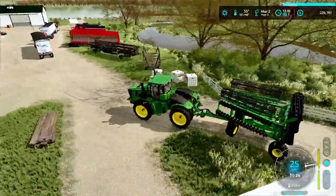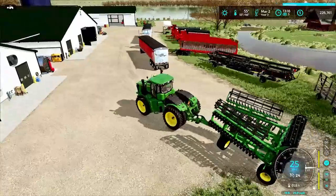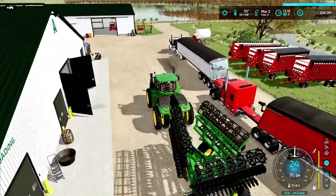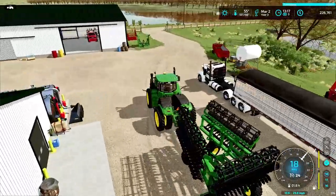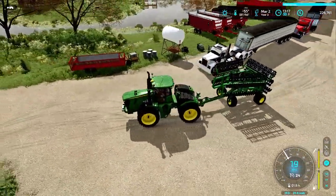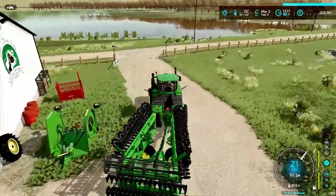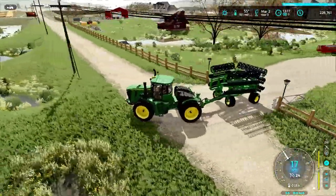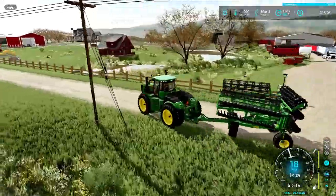Good so far. Here's both the trucks, both Kenworths are loaded with corn. Right now we're hoping for the first week of April. Looks like the market for dry corn is good, so they are ready to go. We're going to have a convoy of them going down the road.